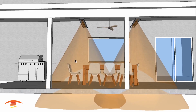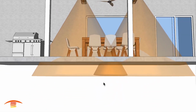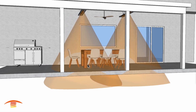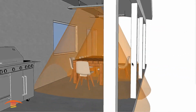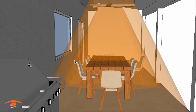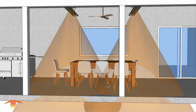So with that distance apart from each other, you can see here 6,000 watt units, which are a little bit heavier or hotter than I would probably recommend for this installation height. But you can see that we get a fairly decent coverage here. You can see I pulled this chair out here just because the dimensions of the table is one thing. We want to make sure that we're heating the spaces on the outside edge of that table so that we're actually heating the occupant space.